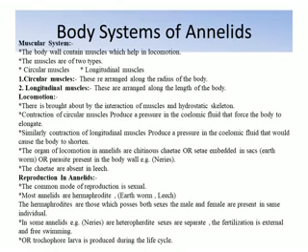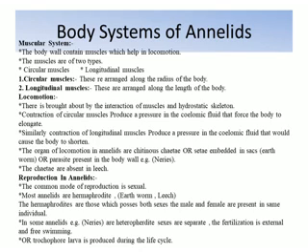Muscular system. The body wall contains muscles which help in locomotion. In annelids, 2 types of muscles are found: circular muscles and longitudinal muscles. Circular muscles are arranged along the radius of the body, therefore they are known as circular muscles. Longitudinal muscles are arranged along the length of the body, therefore they are known as longitudinal muscles.